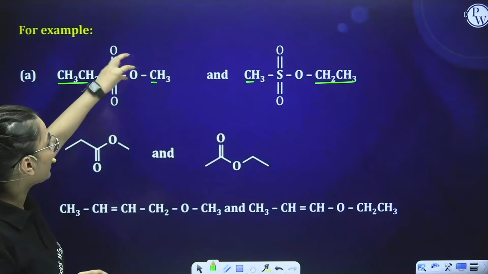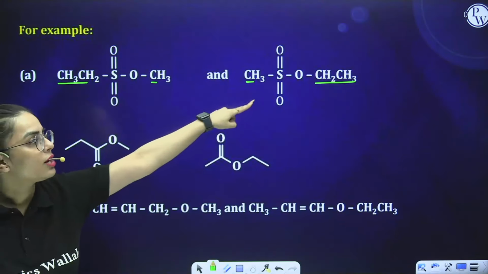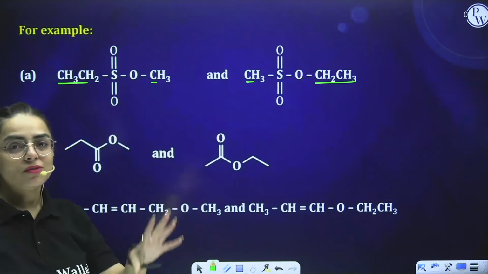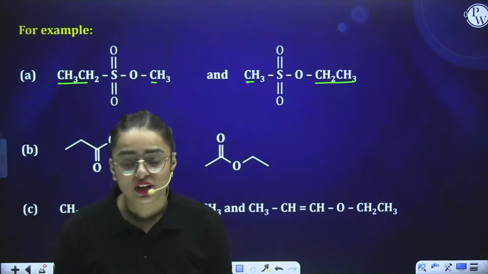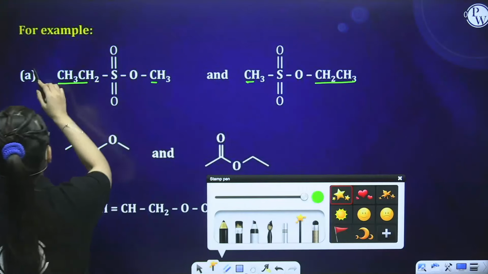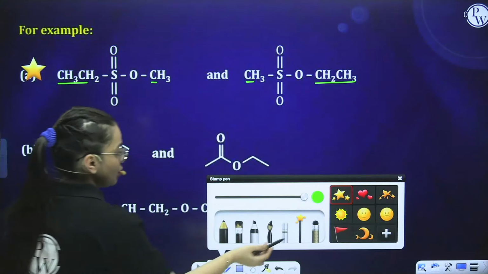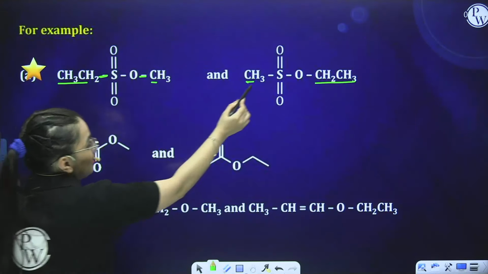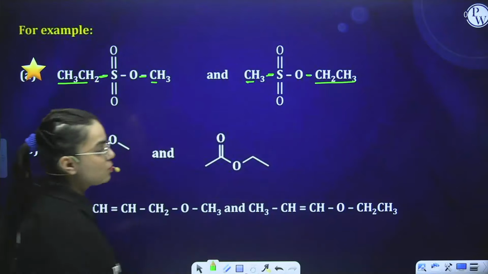If you are looking at the oxygen, you are seeing CH3. If you are looking at oxygen, you are looking at CH2 CH3. So the number of atoms on either sides are again different. These are not same. It is very important. While quite different, students get confused. They are same. No, these are not same. You need to check the linkages through which it is attached. Check the linkage. That is most important here.